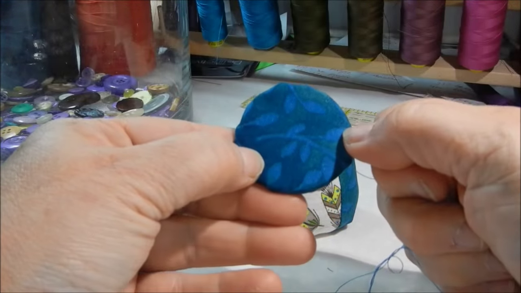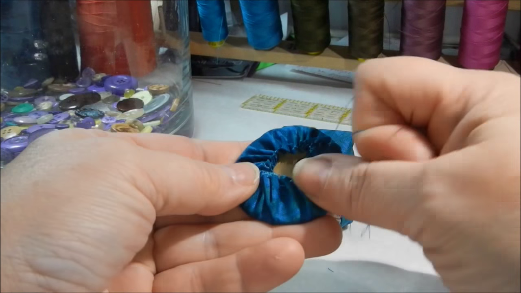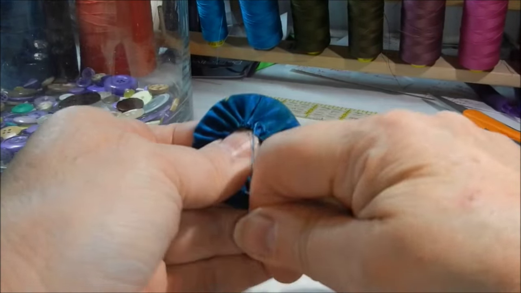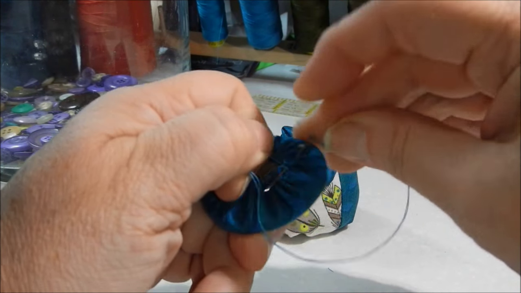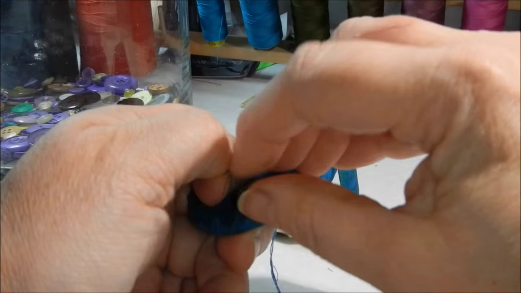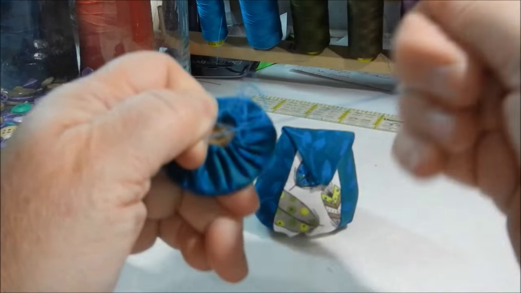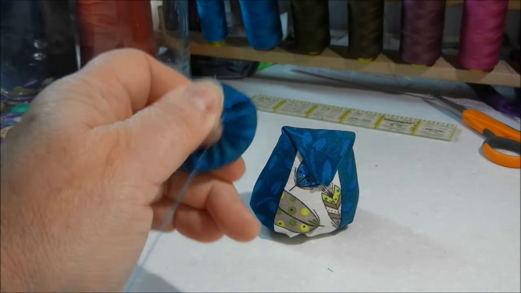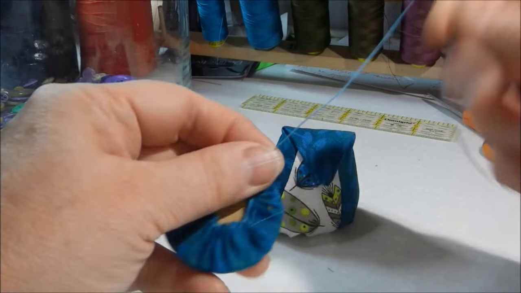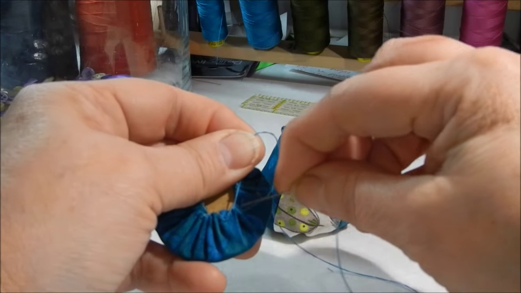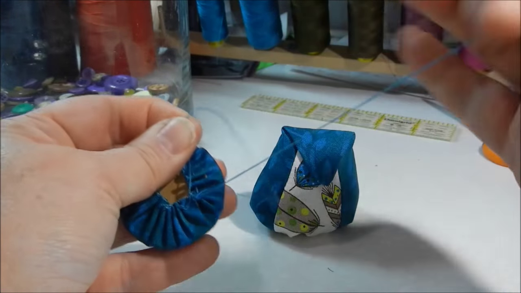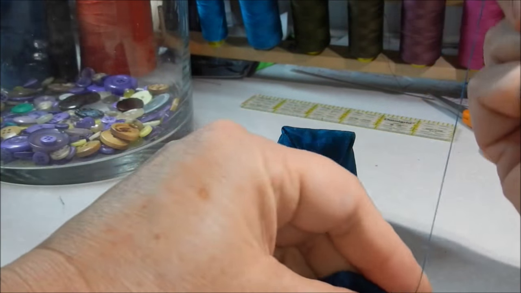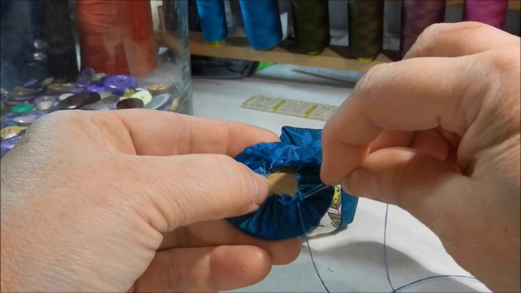You're only going to see this part. This part's going to be underneath the owl. So I want to secure the stitches nice and tight. So I'm holding my thread, and I'm going to take a couple of stitches back so that it doesn't come loose and ungather.